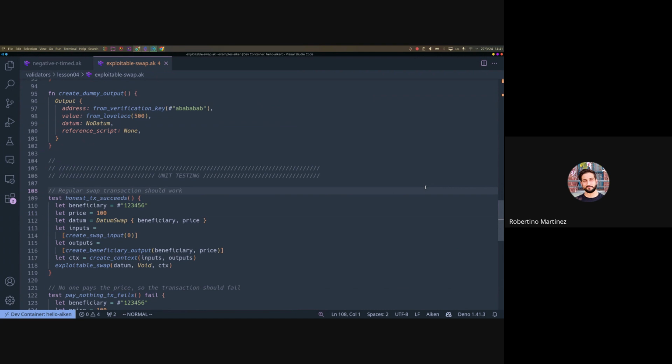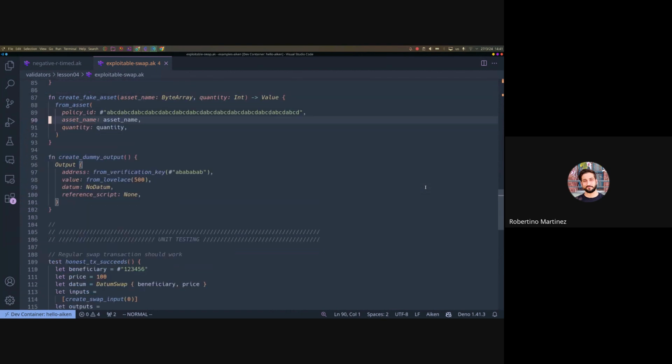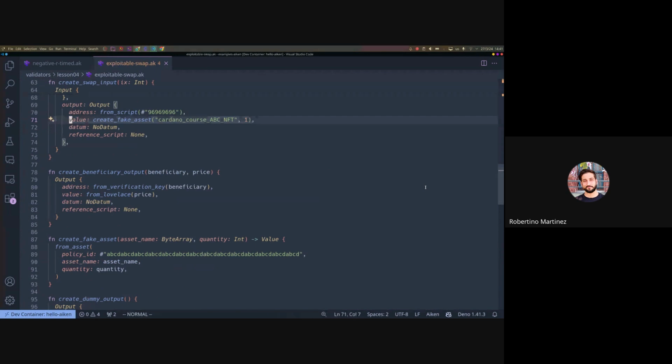So let's try to do the honest transaction. Let's say that the beneficiary has a key of 1, 2, 3, 4, 5, 6, and asks for 100 Lovelaces for these 5 Cardano Course ABC tokens.